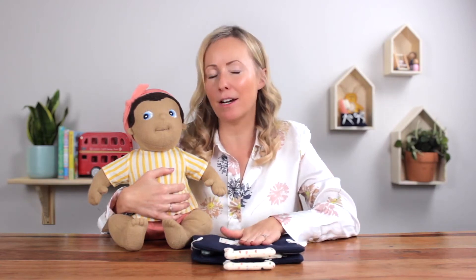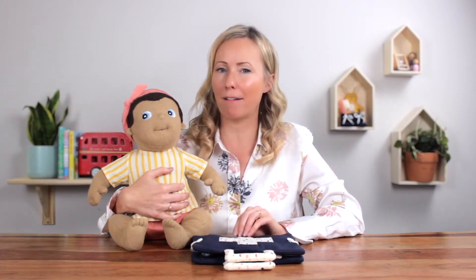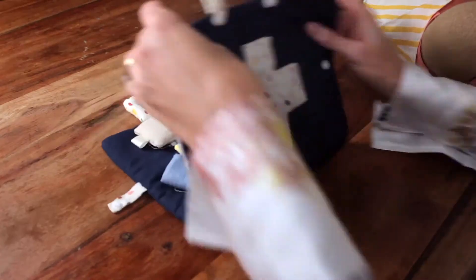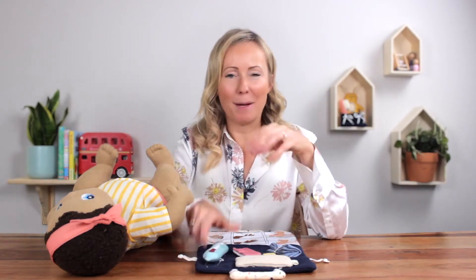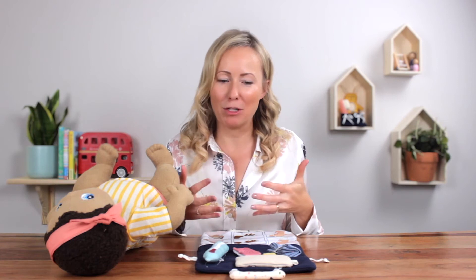The first aid kit has been designed to further support your child in learning the names of body parts, but also in identifying and communicating various sensations in the body, including pain — all through play. As always, it's important when you introduce an activity with your child to really follow their lead, let them explore. As they take out the different items you can name them, as they play around with them you can comment on what they're doing, and as you get involved in play you can narrate what you're doing. All really great ways to develop speech and language skills.